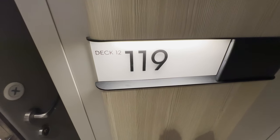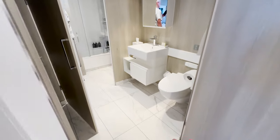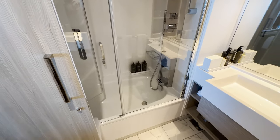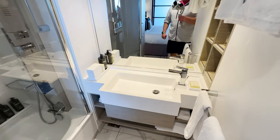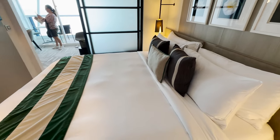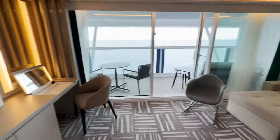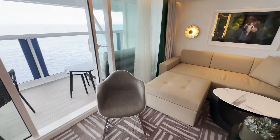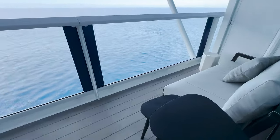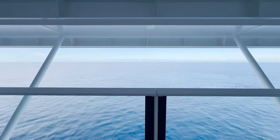Room 12119 — this is a celebrity suite. We come in, there's an illuminated full-length mirror on the side, then we turn into the bathroom. First door enters a toilet-and-sink area, then a tub-shower combo — a regular-sized tub — and another sink on the other side with a vanity. This also opens up with another door into the bed space, which is like a separate bedroom area with the bed and TV mounted across. The main TV and desk vanity area is across from a large sectional couch, table, and sitting chair. This heads out to a substantially large balcony with a full-size table, chairs, and even a sitting couch. This one happens to be under an overhang that provides shade and rain protection.